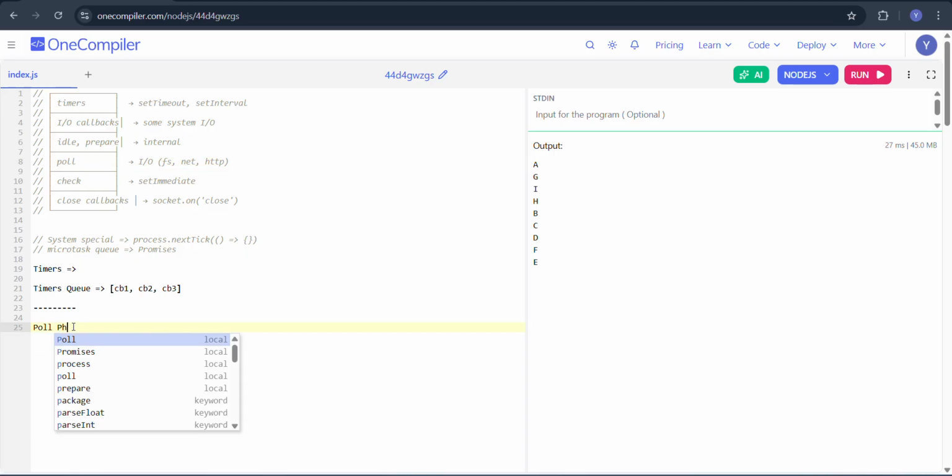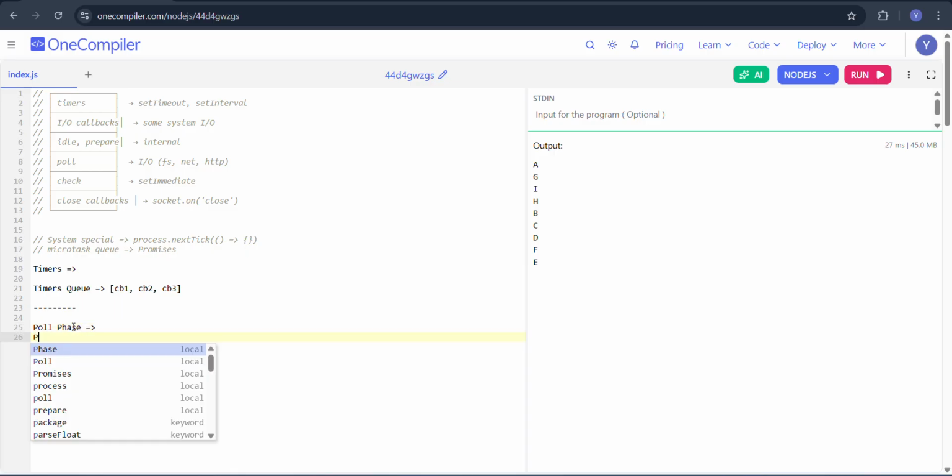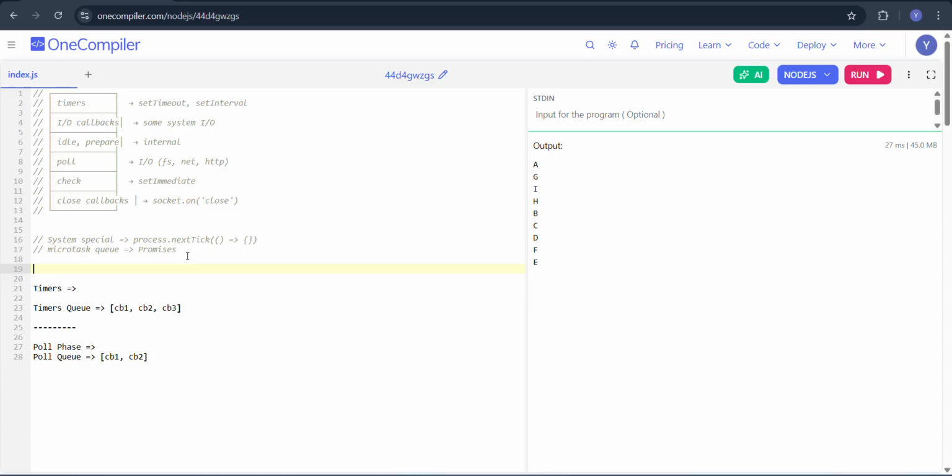When the event loop is in the poll phase, we have a poll queue. This is the callback 1 of the poll phase, callback 2. Now these callbacks are specifically callbacks of the file input output operation. That means whatever this operation is there, fs.readFile, sorry for the background noise. So whatever file operation is there, fs.readFile, and whatever file we are reading, the callback of this is queued in the poll queue, inside the poll phase, not the poll phase, but it is in the poll queue.